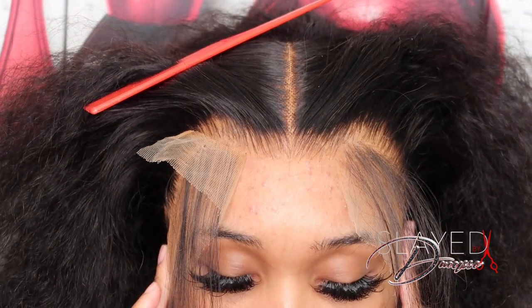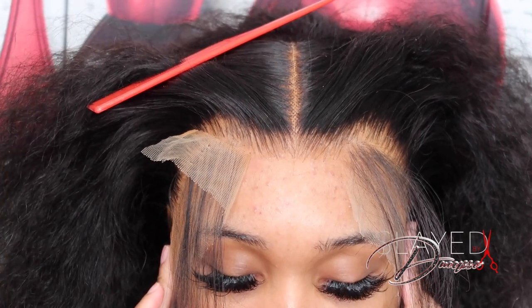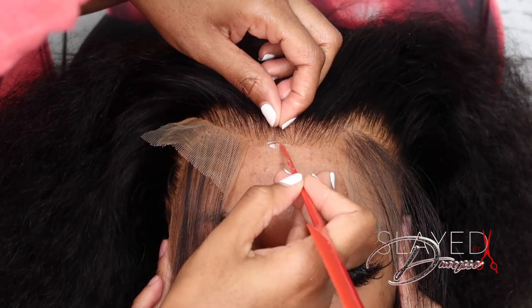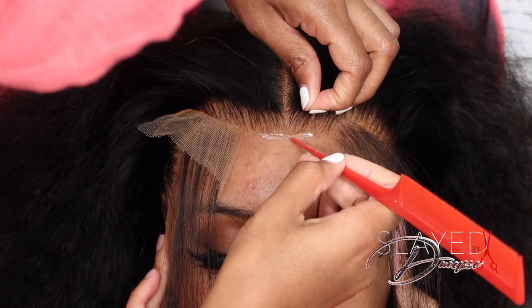I use a small scissor and cut in a zigzag line to cut off all the lace that I won't be using. If you didn't put enough glue on your client's hairline or your hairline, you can always lift the lace up and apply more glue like you see me doing.